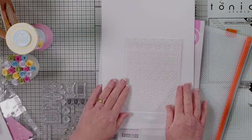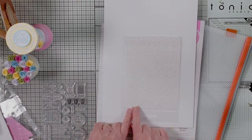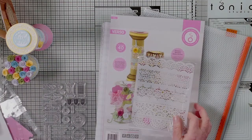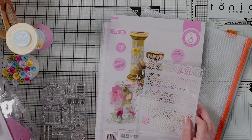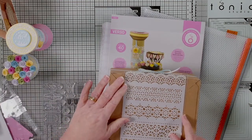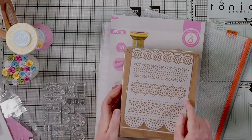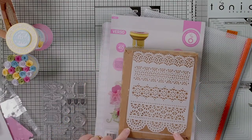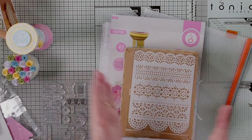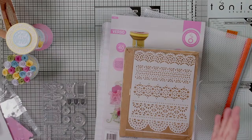And then, to top all that, you have a stencil. And this is your beautiful shaped edges. Oh, you can't see it on there, can I? Let's find something else. What can I put this on? I'm going to turn this project over. Ah, that's better, isn't it? Let's go that way. So you've got two ends that are shaped, and then the middle can be moved along, so you can do a continuous stencil. Absolutely gorgeous. I love it.